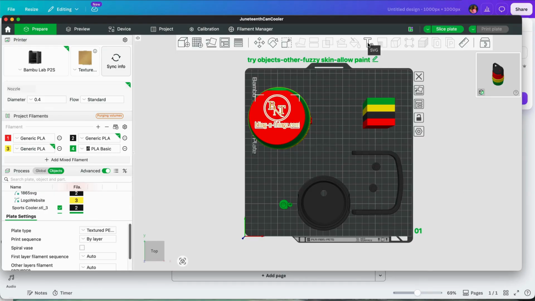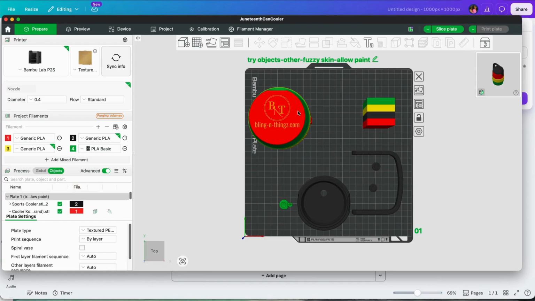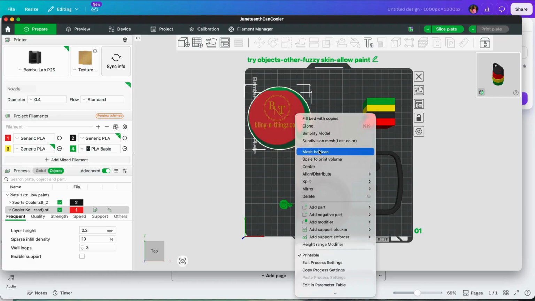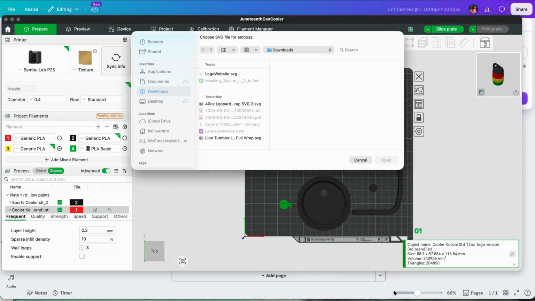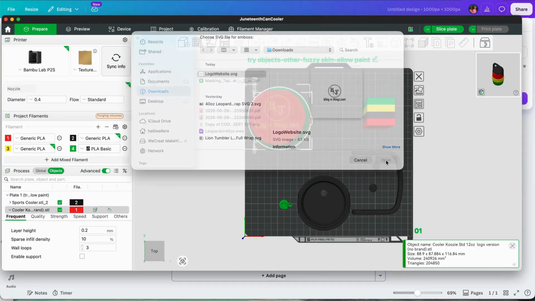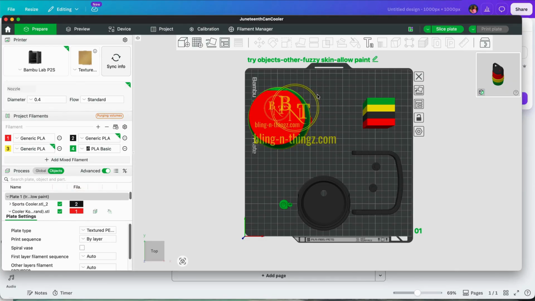All right, and another way you're going to know everything. Oh, let me go back. Another way you can get that SVG box to pull up is before you even put your SVG on there, while you're in the process. Right click, add modifier, SVG, insert your SVG, and then there. So I could have gone ahead and added my settings or changed my settings here. Whichever way you want to do it is fine. I mean, either or. All right.